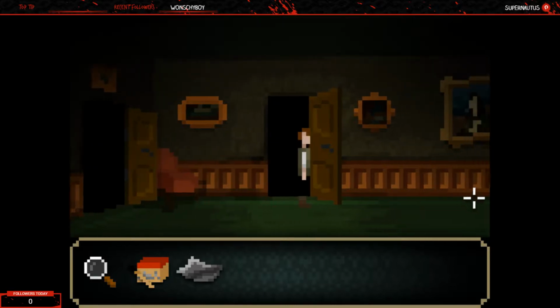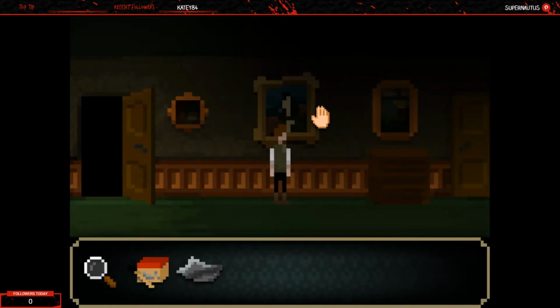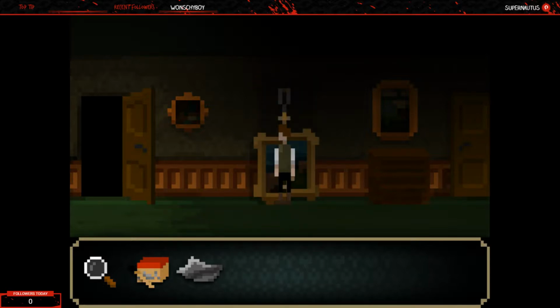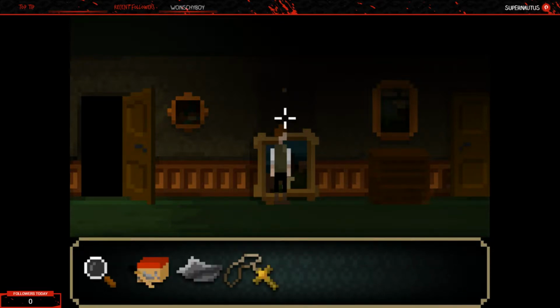Let's take a look around the rest of the downstairs in the house. Oh, crooked portrait. Should we straighten the portrait? Or is that portrait going to cause us a problem if we straighten it? It would appear that it can't be straightened. Oh. A rosary. We'll have that. I guess we'll continue on.